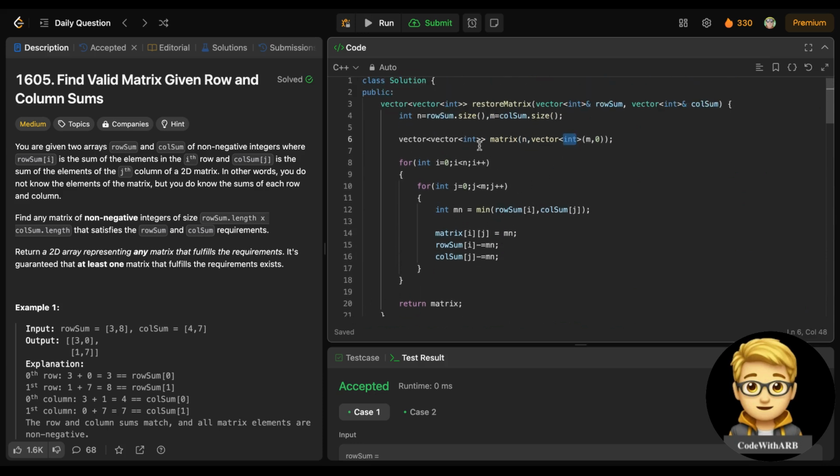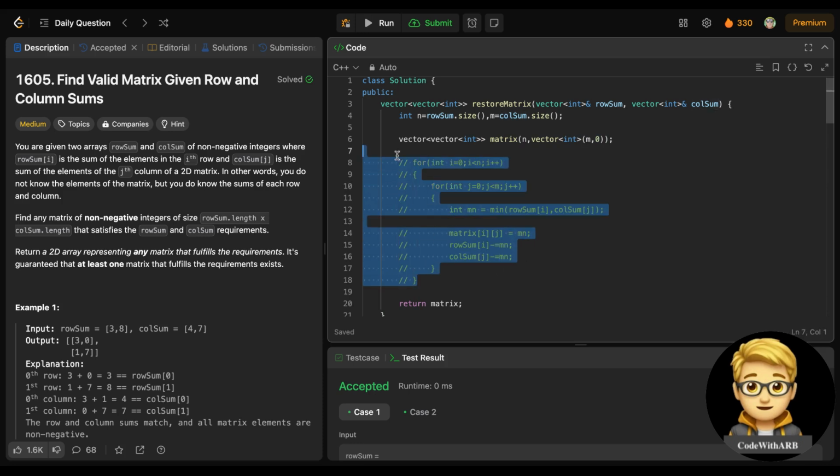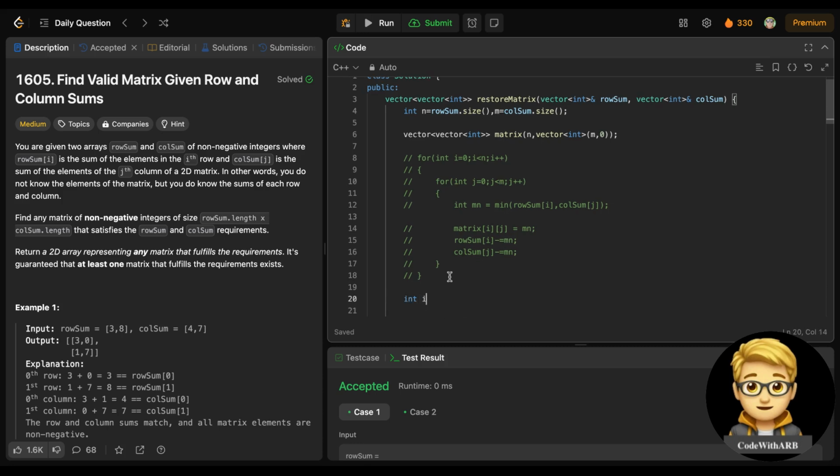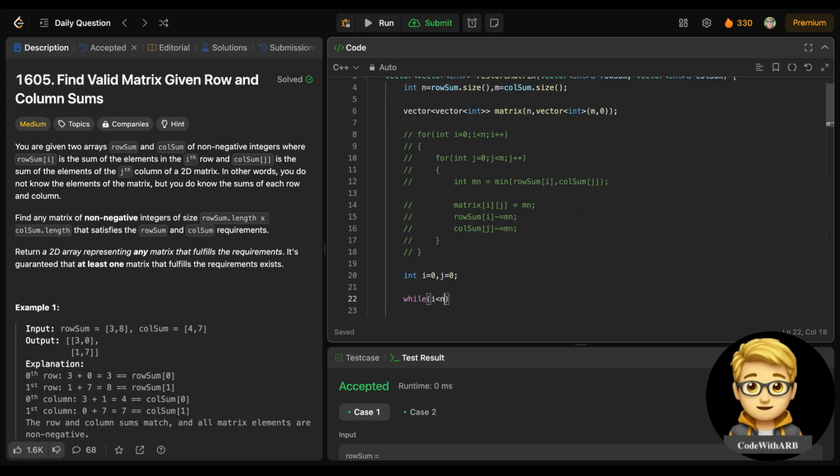So initially we initialize with 0, and instead of iterating over the whole matrix, let's comment this out, and we will just take i = 0 and j = 0 and move till i less than n and j less than n.